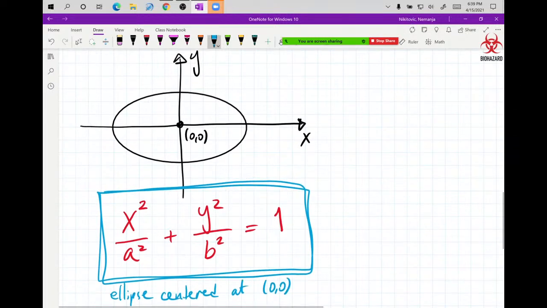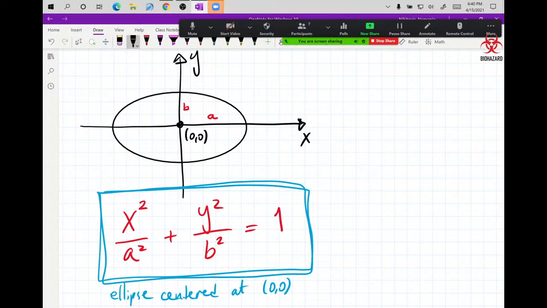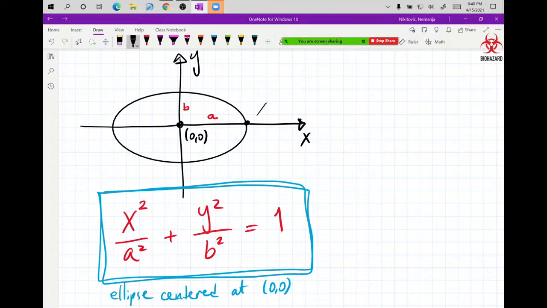And it's a horizontal ellipse because we have the vertical one coming up. Now, we see A and B, and those are these lengths here, A and B. So from the center to the vertex, right, that's the vertex. And that's A, B is on the minor axis. So major axis is 2A and minor axis is 2B.